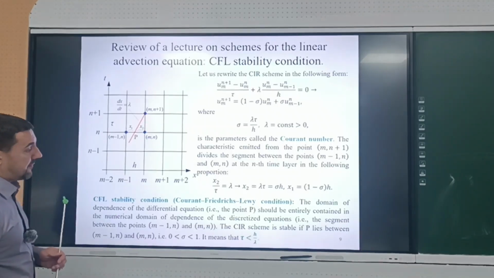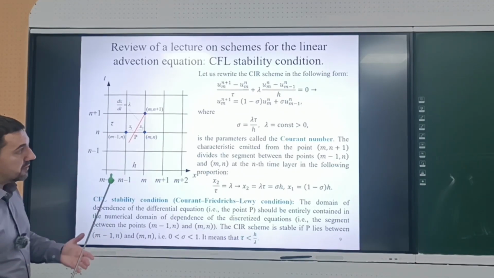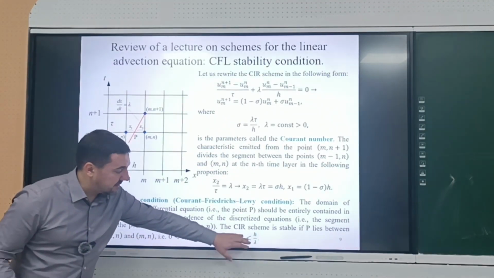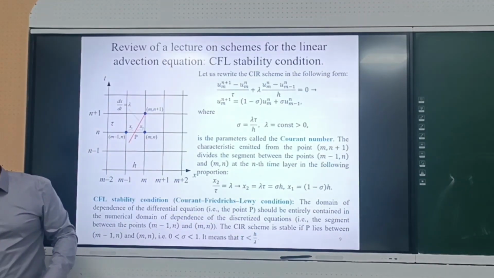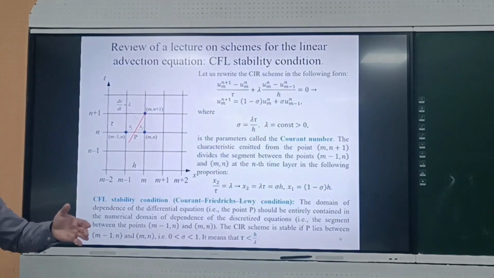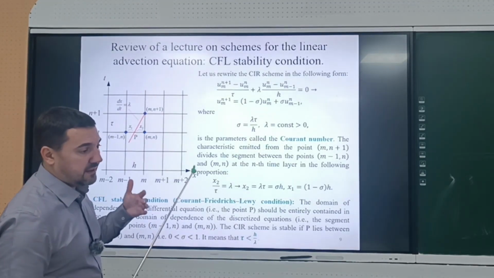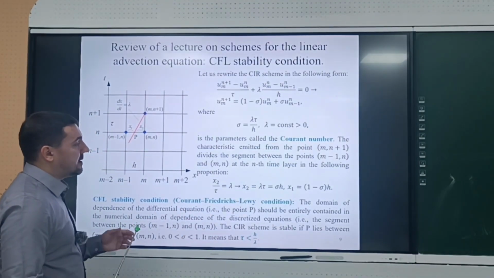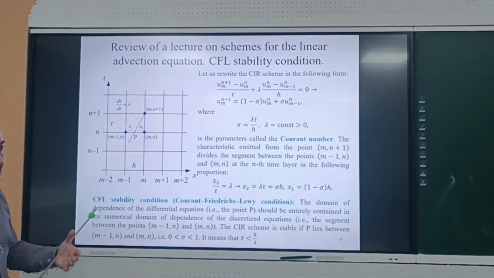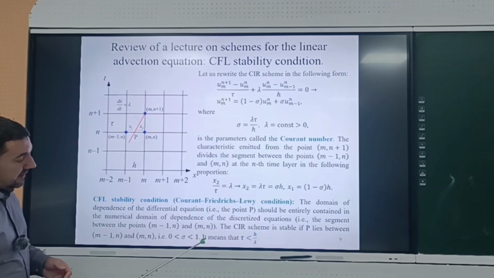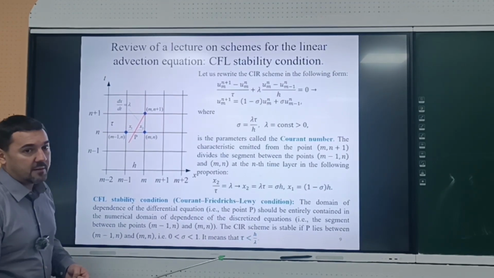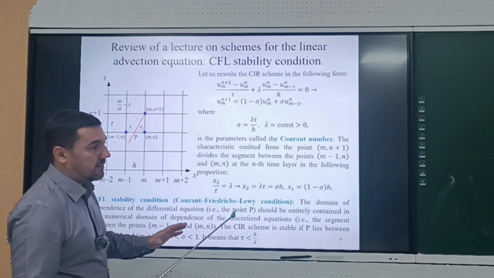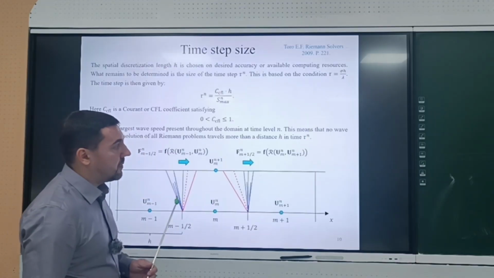That was for the linear case. If you want to use this numerical scheme for the solution of the linear advection equation, your time step should be less than this value. Otherwise, you're not able to use this scheme. You will see numerical instability. You will not obtain the relevant result of your simulations. Let's apply the same idea for the Euler equations. But the problem here is that in Euler equations we do not have this constant lambda. For the linear advection equation, lambda is constant, and that's okay. But what should we do in case of Euler equations?